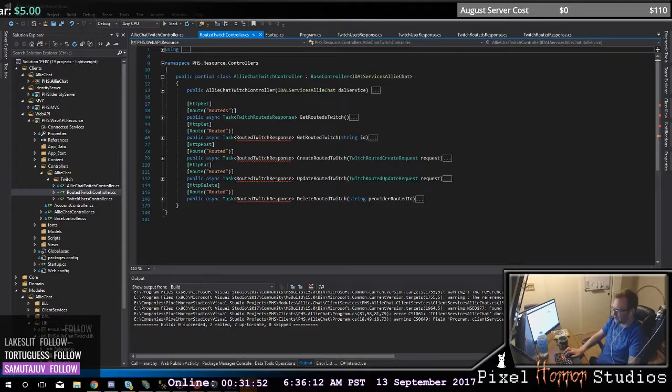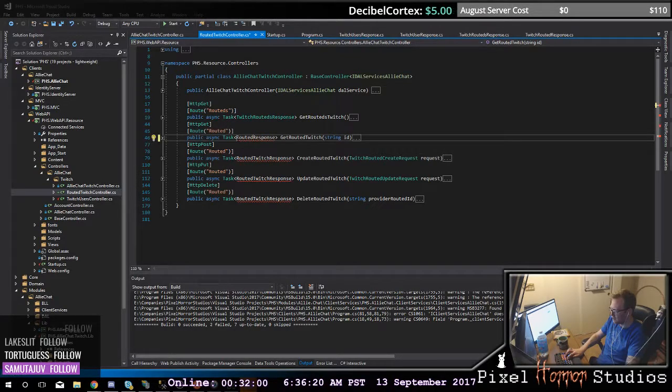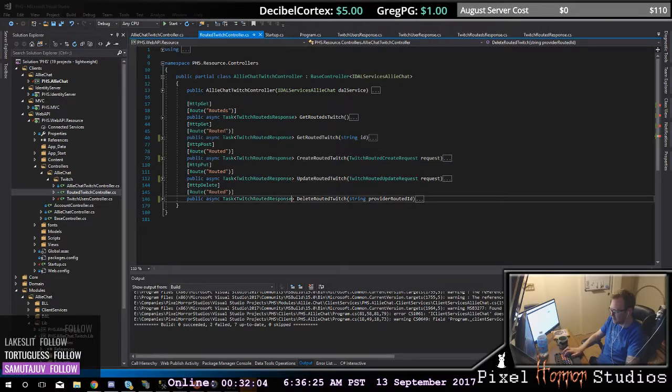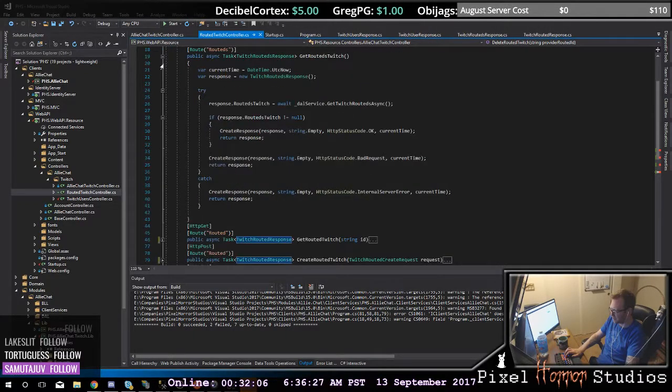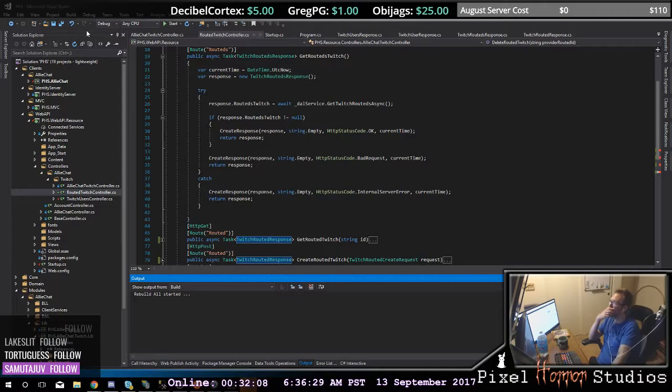Okay, so now when you're looking here, it's called get routed Twitch. So this looks like this has already been completed, so let's build everything.